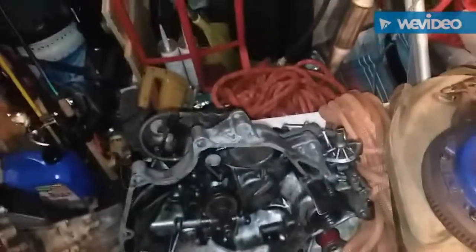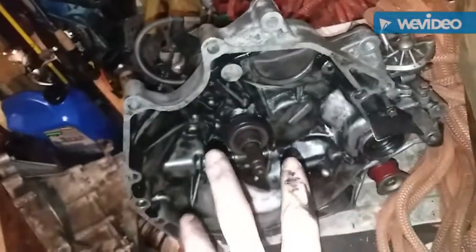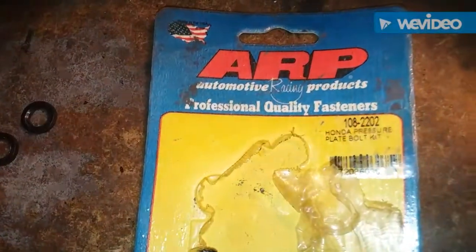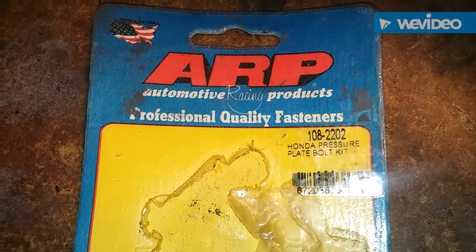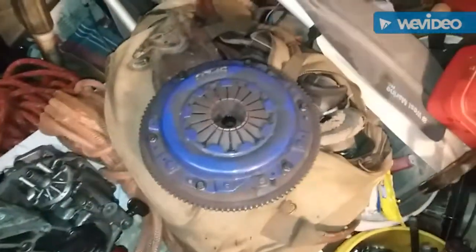Alright, we're basically test fitting our flywheel and clutch because this is the A18 bell housing. And on the pressure plate bolts, I use our ARP pressure plate bolts, part number 108-2202. So far, I just had it bolted up with the spacers it comes with, and the heads are hitting on the inside. So I just took those spacers off and we're going to test fit it to see if that clears.